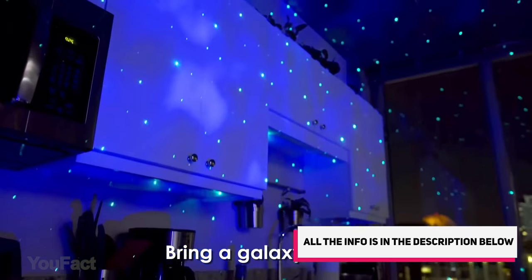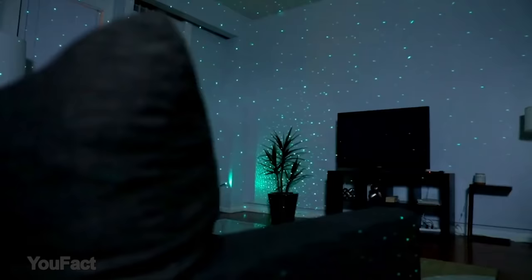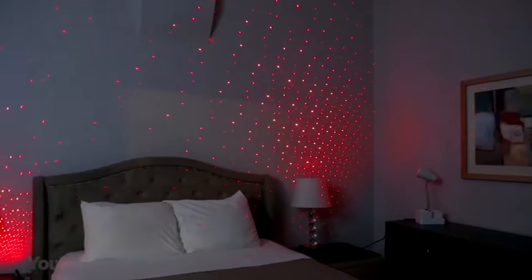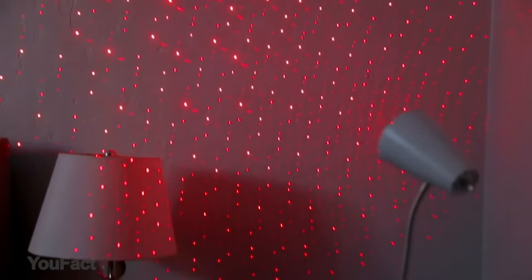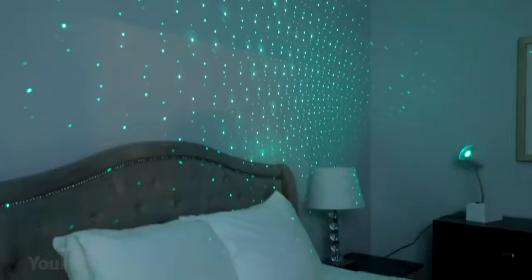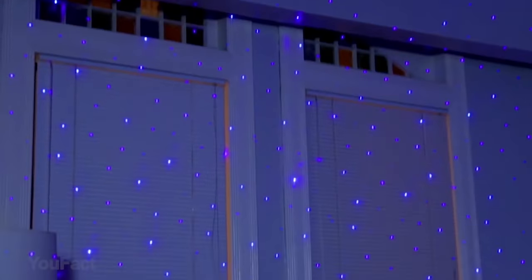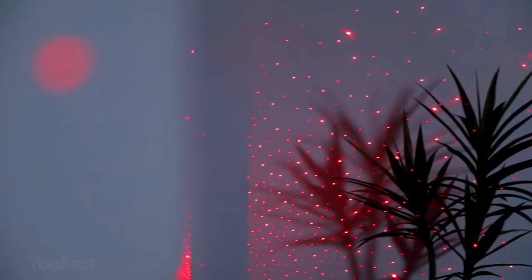Not happy because it needs an outlet? This USB version projects hundreds of pinpoints of light virtually anywhere — no wires. Create a galaxy of laser stars from your laptop, phone charger, battery pack, or USB outlet. Its unique portable design is great for decorating dorms, lighting up parties, or adding a creative touch to your workspace. Includes a flexible extender to position the effect perfectly every time. Whether you're looking to amp up your gaming experience, sleep under the stars, or just want a unique stocking stuffer, the Starpoint Laser USB is the ideal choice.